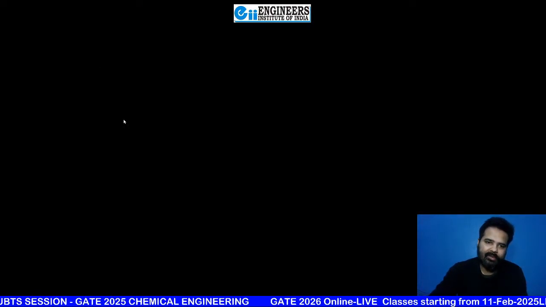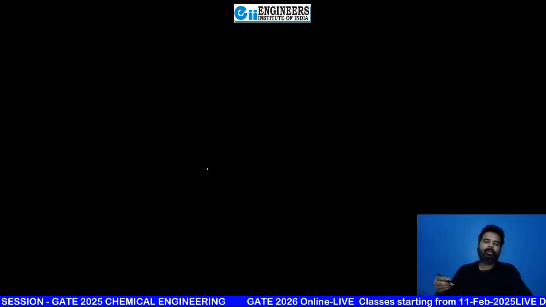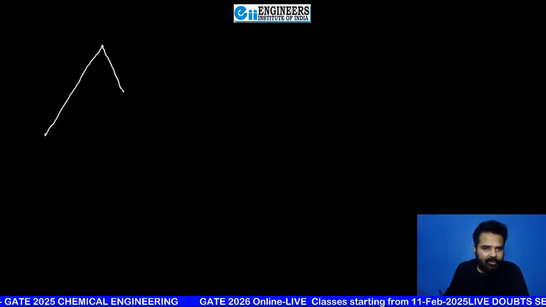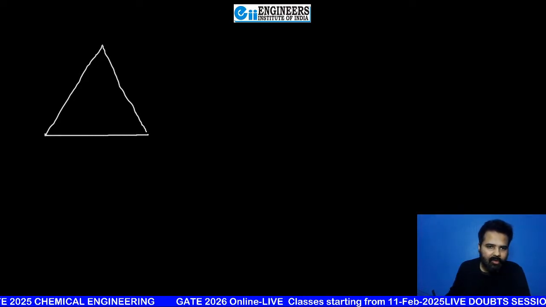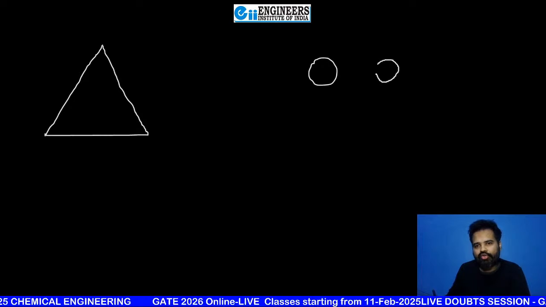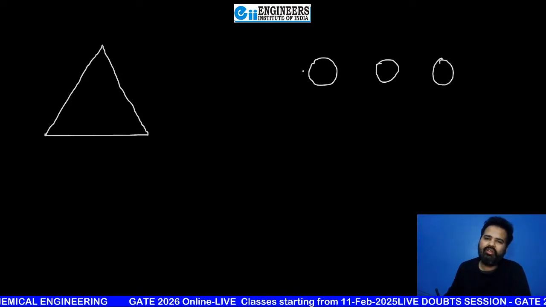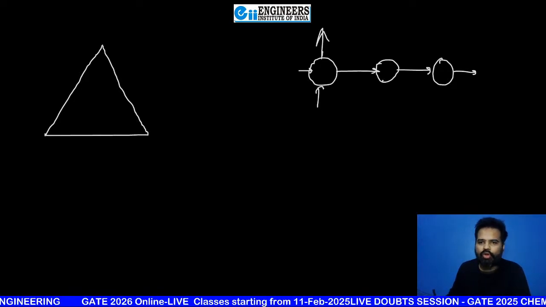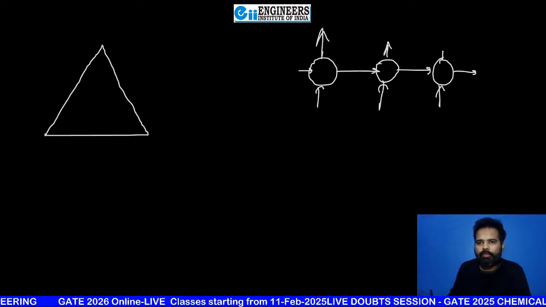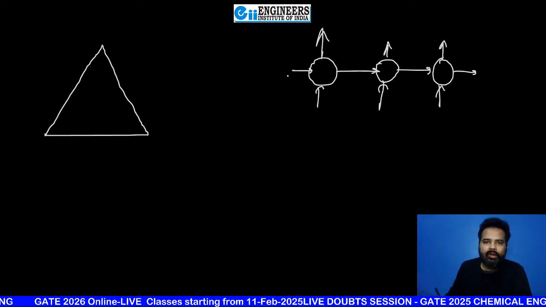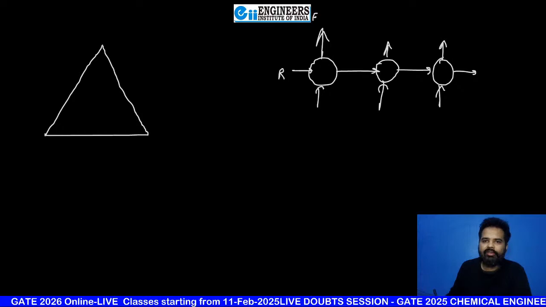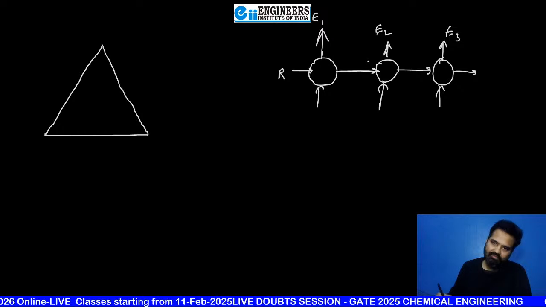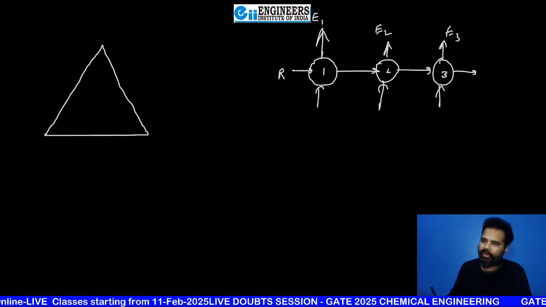in the extraction chapter, this is one topic. Suppose one more type of diagram they are asking, like this. Simple. Like they're asking cross currents. This is 1, this is 2, this is 3. Every diagram, beta, you can read in a similar manner. Suppose every time you are using pure solvent, and here also you are using pure solvent. Suppose this is your raffinate side, and this is your extract phase: extract 1, extract 2, extract 3 from the respective stages 1, 2, and 3.